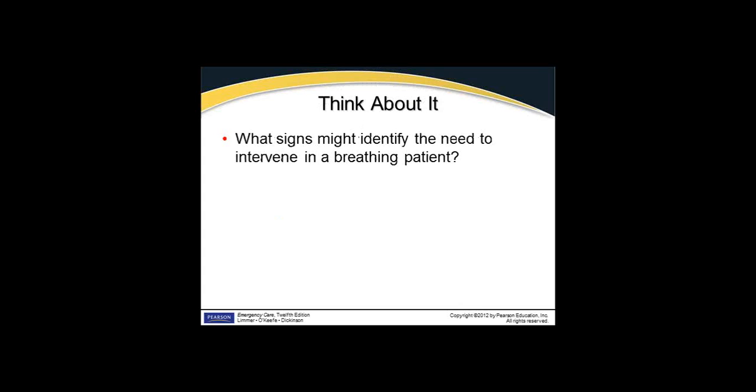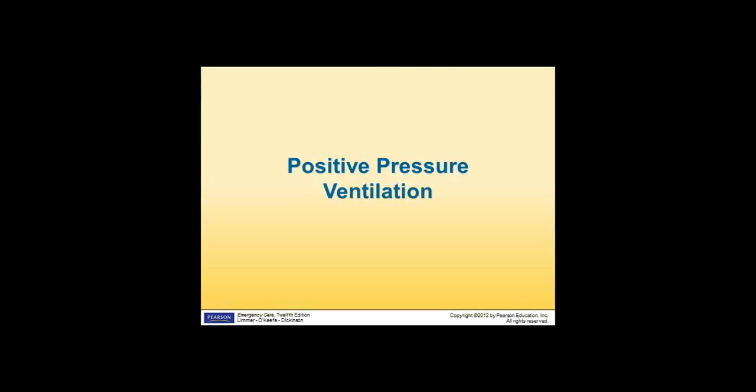So what signs might identify the need to intervene in a breathing patient? They're unconscious and can't control their own airway, obviously would be one. Patient is basically not aware of their surroundings. Their respiratory rate is very, very high or very, very low. So we kind of touched on these.